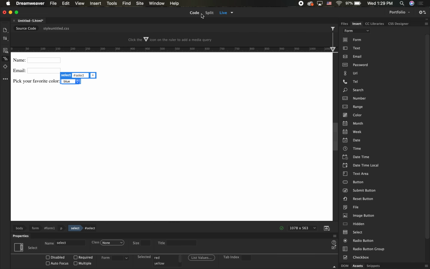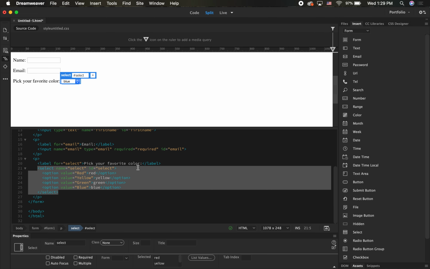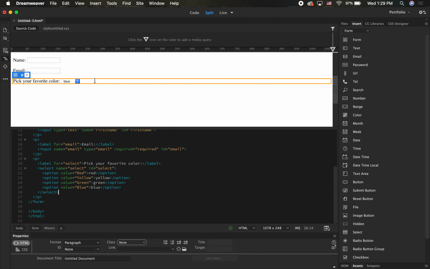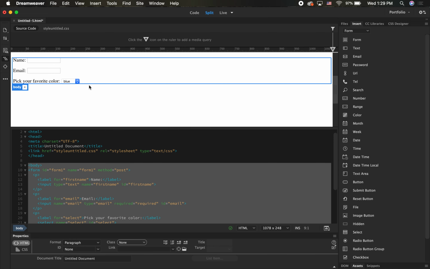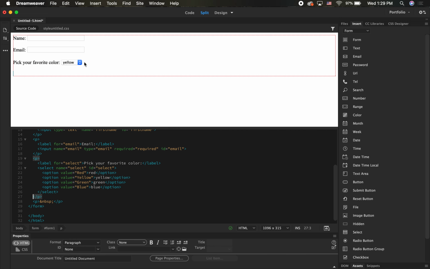Okay. Let's go back to split view. Okay, I'm going to add another line after this. Sorry, I gotta go back to design view. There we go.